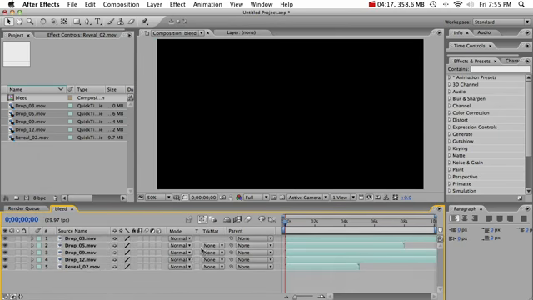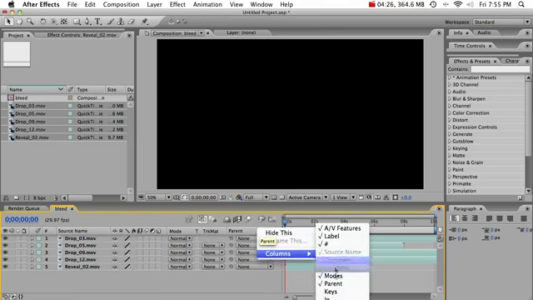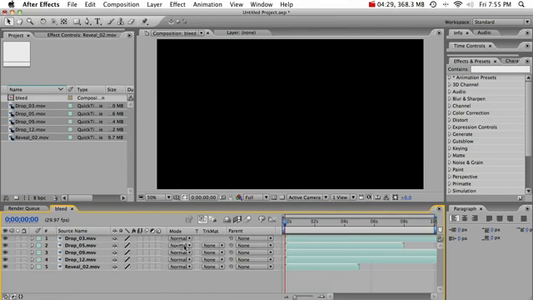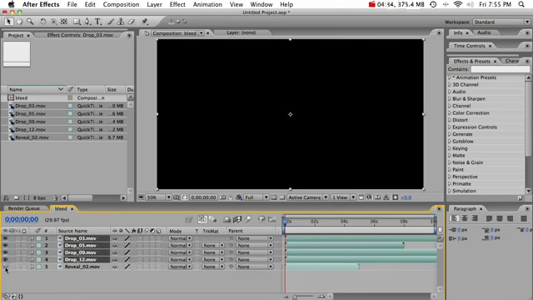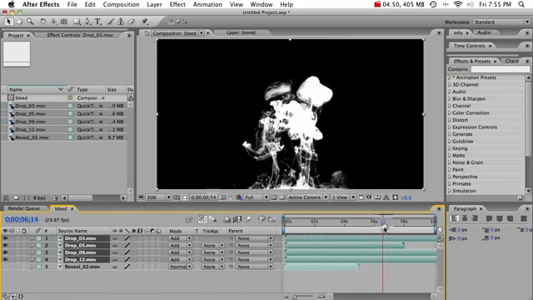Right here you'll see I have my blending modes and the track mat. You definitely want those, and if you don't have them, go ahead and right click where the column names are, and you can choose what columns you want. First off, I'm not going to worry about the last one. Actually, I want to go ahead and toggle the visibility off on reveal, so I just want to see all the drops, and I want to shift click all of them and click blending mode and go to Add. That means it'll take all the black out, and so I only see the white, and that's what you'll see right there.